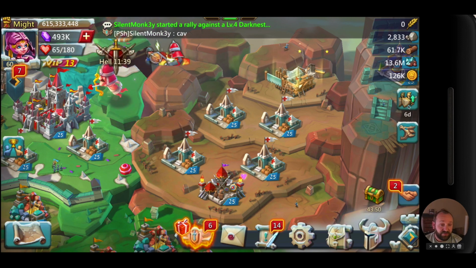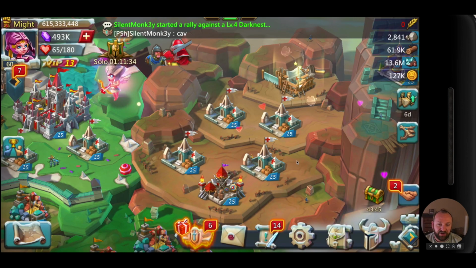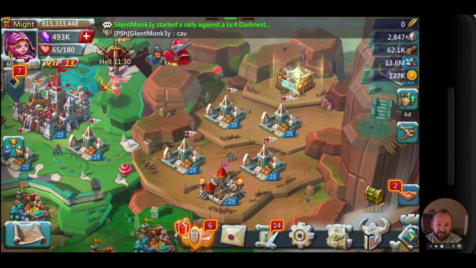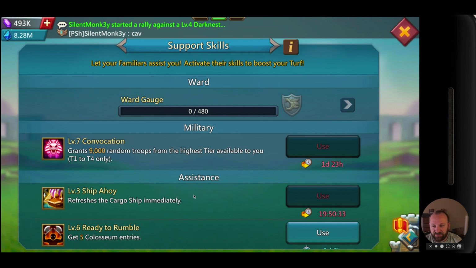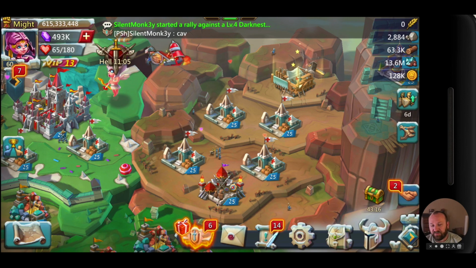the infirmaries are boosted because I'm only keeping one barracks, and I'm constantly building troops here. But then I've told you about this familiar before, level 7 convocation. I'm working my way toward level 8. I want it at level 10, which will give me 15,000 troops. But every 3 days, I get another 9,000 random tier 4 troops, and that's completely free from my familiars.